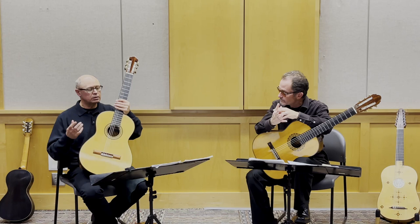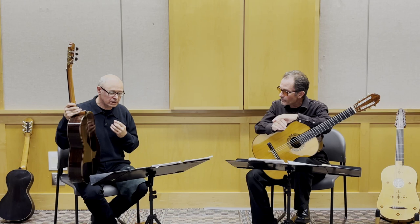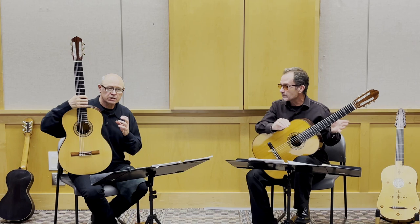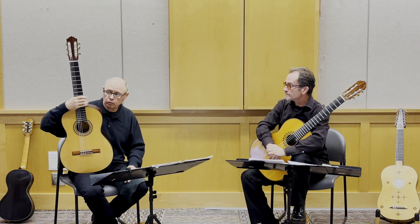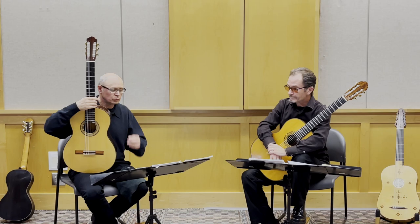And why we talked about this instrument still developing, and it's an evolution still, is because a lot of makers today are still experimenting with different ways of bracing the top to give this instrument more volume or different tone, things of that nature. Luthiers have come up with double tops and lattice bracing, which again do credit to the guitar. This is, again, an instrument that is still finding its voice even today, more or less.